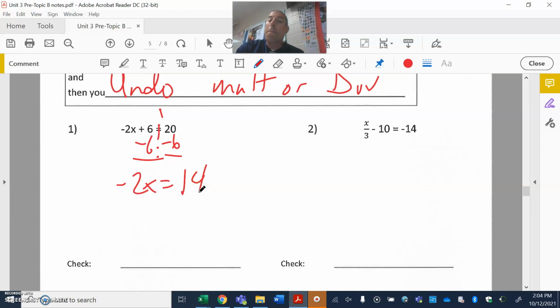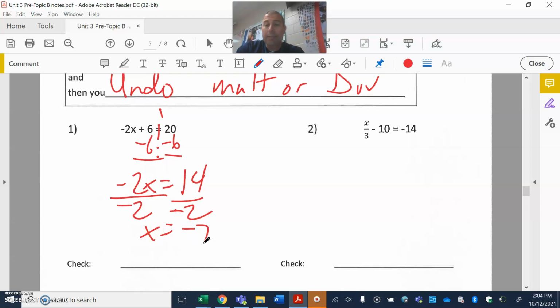To undo multiplying by a negative 2, we are going to divide by a negative 2. Remember, we're undoing the operation, not the sign, when it comes to multiplication and division. So I can see here a negative 2 divided by a negative 2 is a positive 1. 1 times x is an x. But hey, once you start getting comfortable with this, we don't even need to analyze it. Because we're undoing it, we know it's going to happen every single time, and we're going to get ourselves a negative 7. All right?